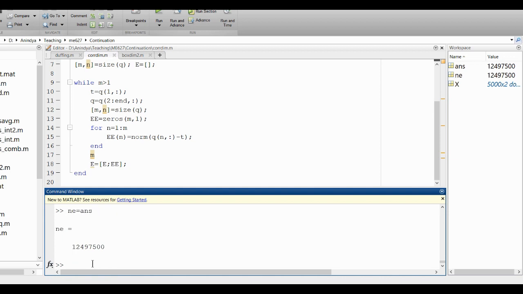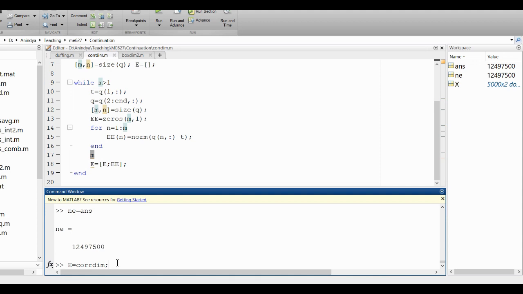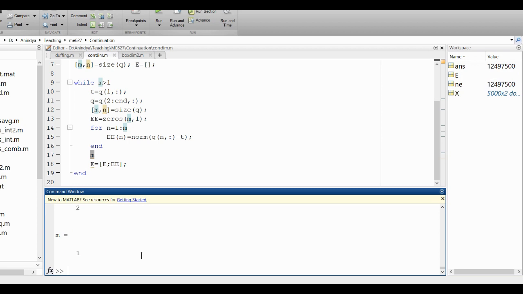All right, and then I say E equals CORRDIM, and now this m will run down from 5,000. Okay, so you see it running down, it will go to 1. It accelerates because the number of points is smaller as you go along. Okay, so there it is. And then I will look at the length of E, and that is the same as whatever I had called it. Now I've forgotten.